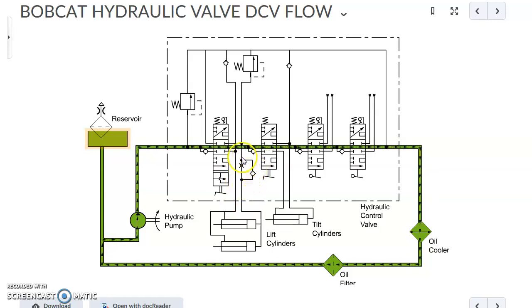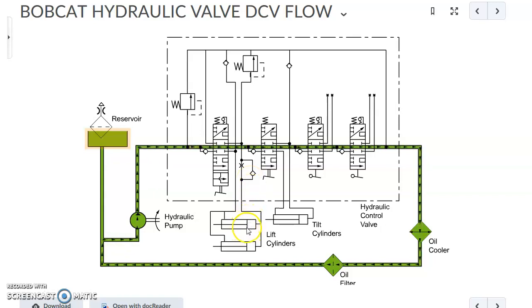This component I skipped over en route to the head end of the lift cylinders is a one-way flow restrictor. When oil exits the valve here and goes to the head end of the lift cylinders, it takes a 90-degree turn here, goes over to this check valve, opens the check valve, and goes around this orifice. So what that does is when you're lifting the loader frame, putting oil into the base end of the lift cylinders, it can open this check valve and free flow unrestricted to the lift cylinders.